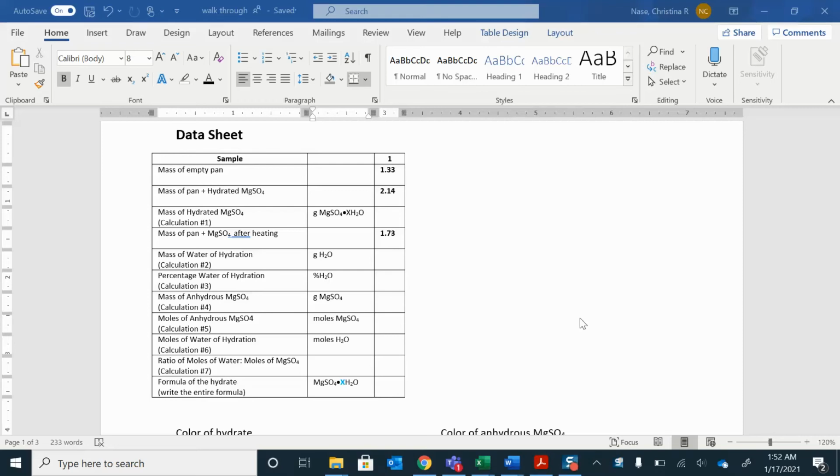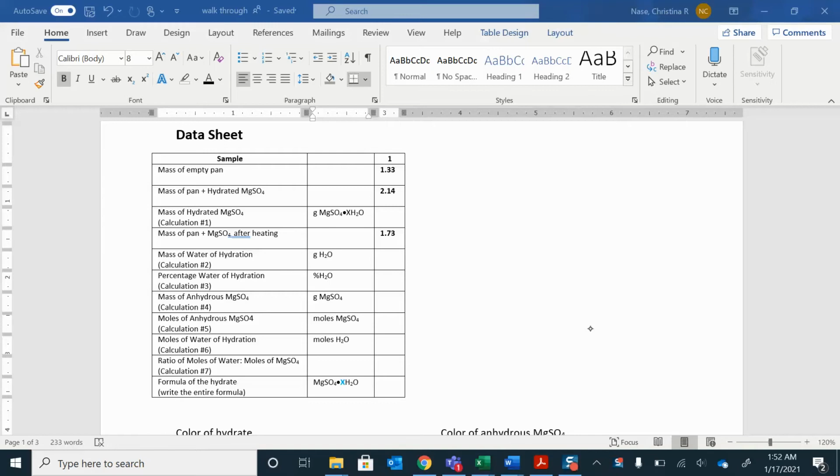Okay, let's look at some sample data from our hydrates or dehydration of salt lab. In this lab, you did three trials. I'm only going to analyze data for one trial, but you only had to get three numbers. You weigh the little aluminum pan when it's empty, and then you put some of the hydrated magnesium sulfate in there, your Epsom salt, and then you weigh it again, and then you heat it up. You put it on the little Sterno candle, heat it up, you're driving all the water off, and then you weigh it again after it's heated.